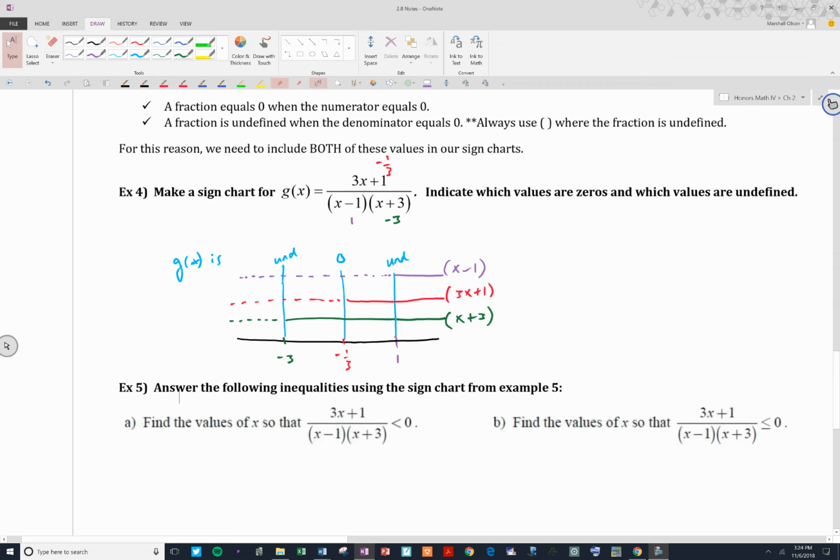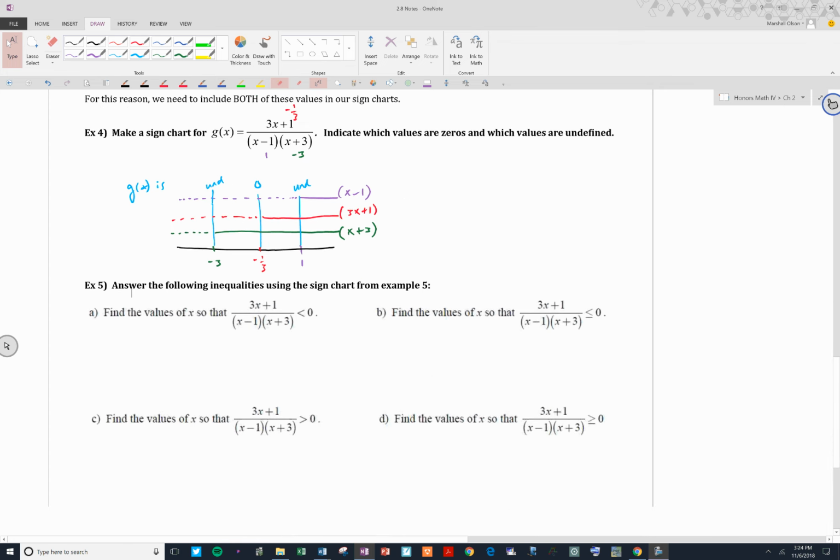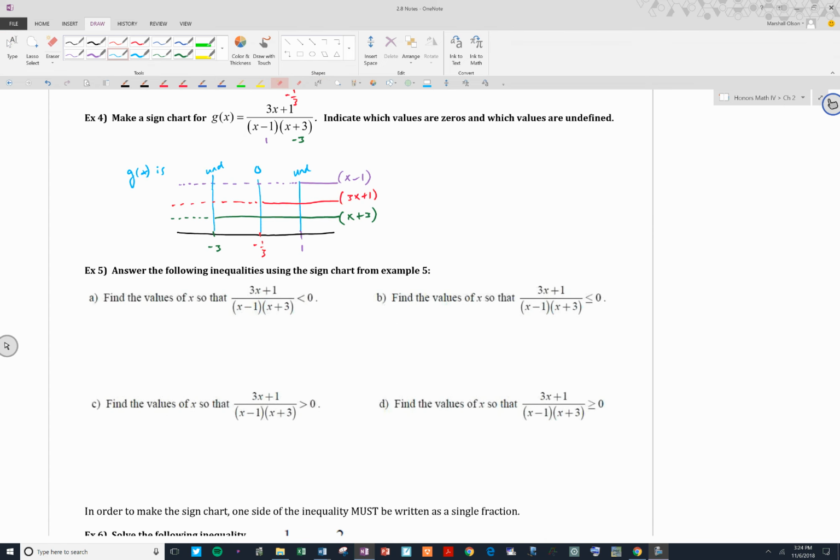And now we can answer all 4 of the questions down here. Let's first put what we know from the function if we multiply the factors together. I'm just going to clean this up a little bit here. We know that in the first area there, we have 3 negatives being multiplied together, so that would make that thing negative. Then 2 negatives and a positive, 2 positives and 1 negative, and 3 positives. So that's what that function looks like. If we graphed it, we would see the exact same thing happening. In fact, the sign chart could be useful in graphing as well.